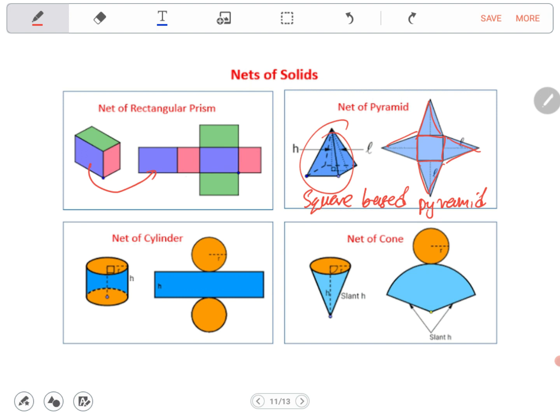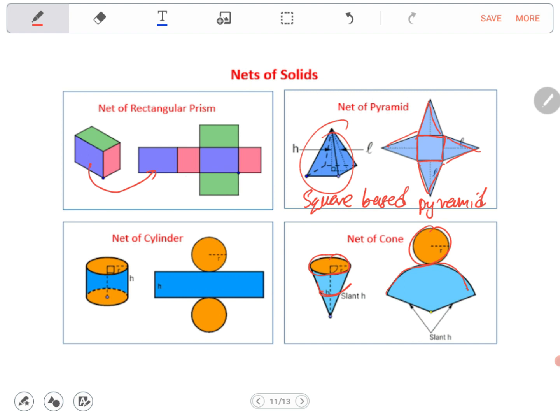And then the cone has a circle and a curved part here, so when we open it, we'll get a circle and this shape here, which is part of a circle. All right, so that's basically when we break down the three-dimensional solids to become the two-dimensional nets of the shape. That's how it becomes.